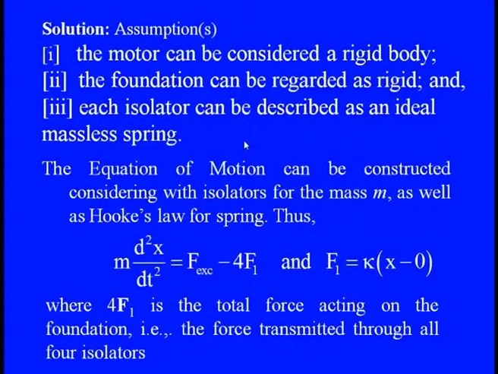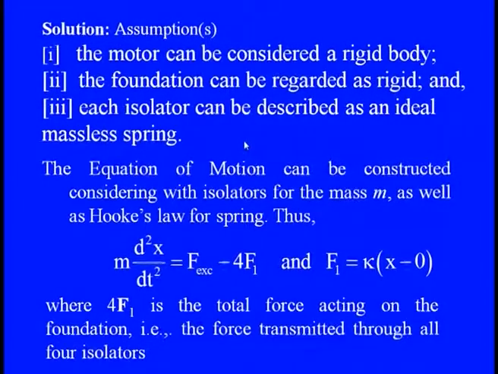So, this is what my system is, and now we need to start to evaluate the losses in it and see what the other parameters are. First of all, we need to apply some assumptions which can differ from the realistic feature but make the calculation easier. First of all, the motor, the source of vibration, is to be considered as a rigid body.